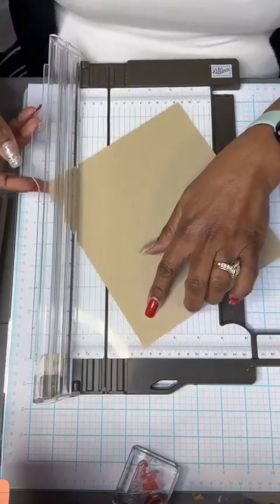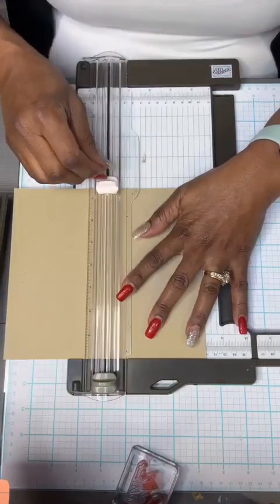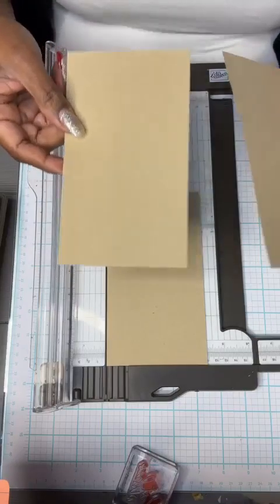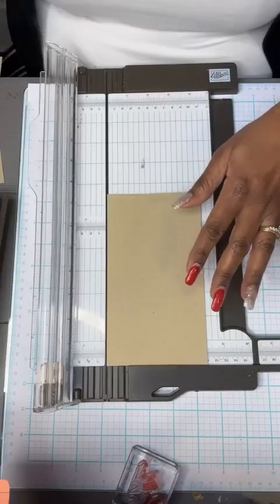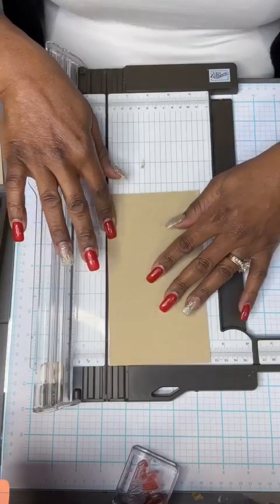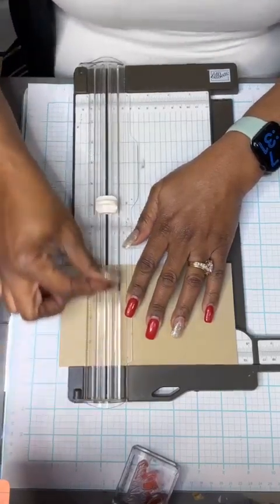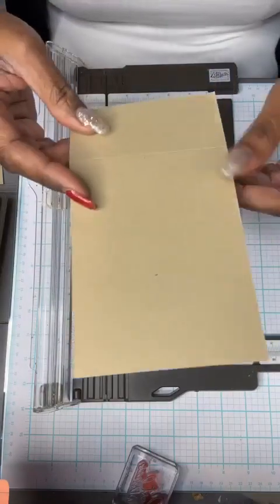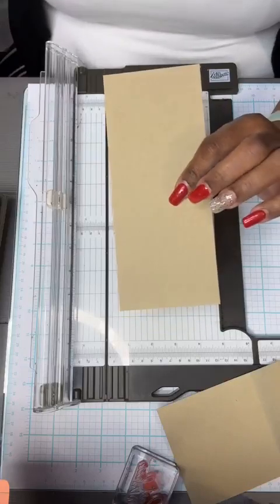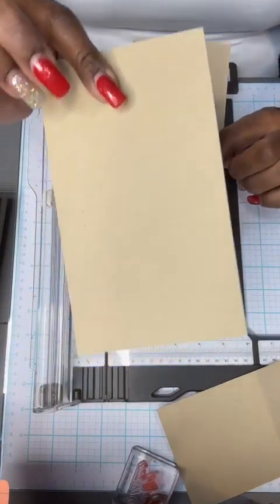And then we will turn this and cut it at 4 1/4, which is half of that long sheet. I wanted to cut the bottom part off first because we need a little bit of the scrap. That way we can make 2 cards from one piece of cardstock. All right, so what we have here is a card base that is 4 1/4 inch by 7.5 inches. And we're just going to turn it around and score it at 5.5. So you can see that we will have a short part. You see that? And we'll go ahead and fold this right down, and we'll put it aside for a minute because we're going to bring in the extra piece. So make sure that you don't cut these 7.5 by 4 1/4 remaining. You'll go ahead and score it at 5.5 too, and that way you can make 2 cards at one time.